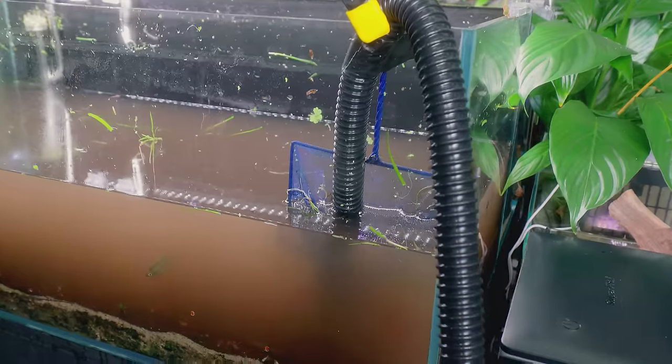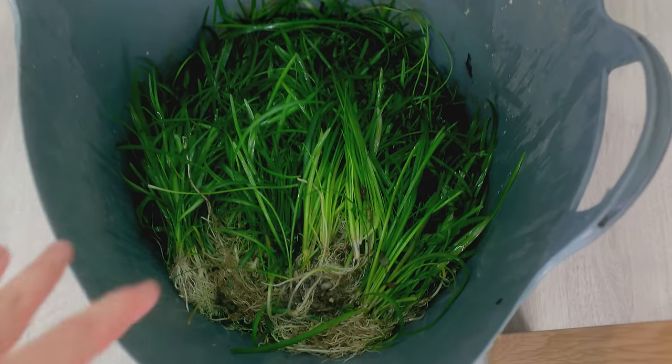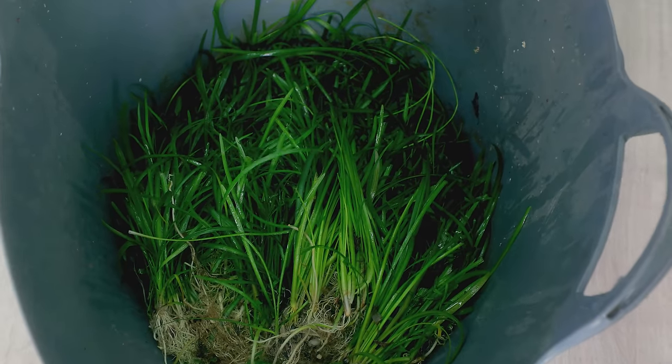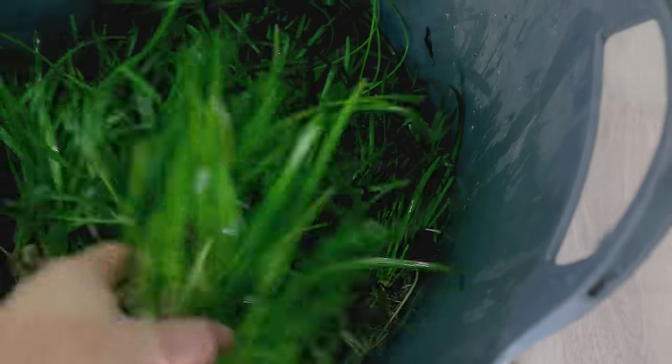So we've got the tank drain, and I've covered up the inlet with the net, you can see there, so no fish can go up the pipe because it's quite wide. And just look at the hoard I have got of all that not so dwarf Sagittaria. There's so much in here.